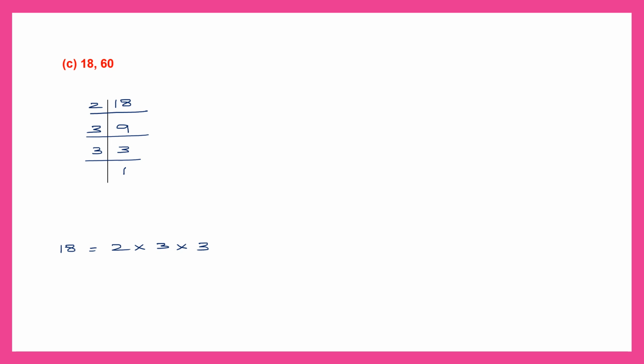Now let's go on to 60. Let's find all the prime factors of 60 beginning with 2. 2 threes are 6, so 2 into 30 is 60. I can take 3 now. 3 tens are 30. Now again I can go back to 2. 2 fives are 10. Now I can use 5. 5 ones are 5. So what are the prime factors of 60? The prime factors of 60 are, first let's take all the 2's. There are 2 2's. So 2 into 2. Then there is a 3 and there is a 5.